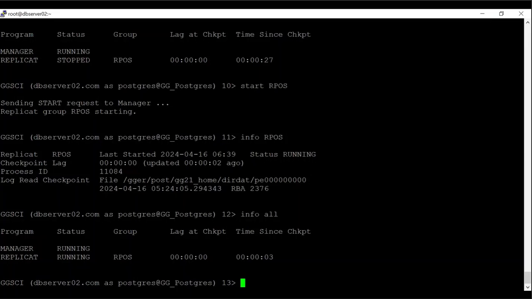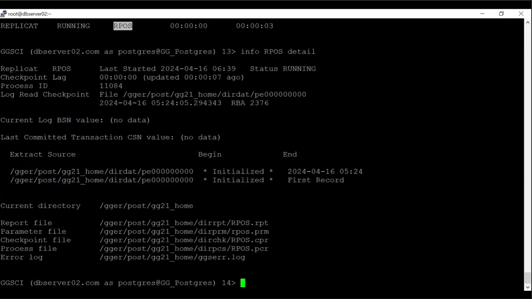Okay, so my replicate is running, and this is how my replication looks. This is my report file, parameter file, and checkpoint file, and this is the ggserr.log file, and this is how the trail file has been initiated. Currently there is no data because I haven't replicated yet. So let's go and insert some data on the Oracle side.